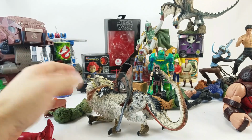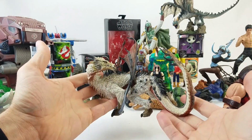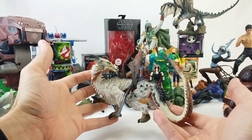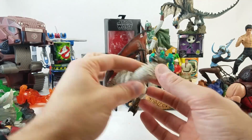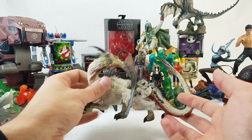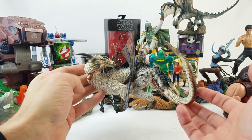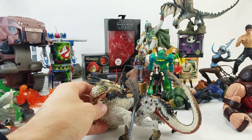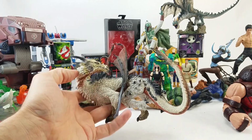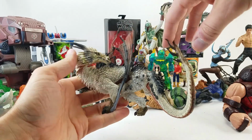For lack of posability, McFarlane actually did do a lot of really great stuff and really upped the game for size and scale and sculpture and detail and painting and all that stuff. And while I didn't care for a lot of the actual designs of characters and models, maybe even some of the choices that they made in terms of content, like just gorier than I was interested in, this Dragons line was just phenomenal. And it hit at a point where I was actually trying not to add another line to my collection. I was already into so many different things and just didn't have the money to add another kind of collectible. But these things are gorgeously detailed, incredibly sharp.